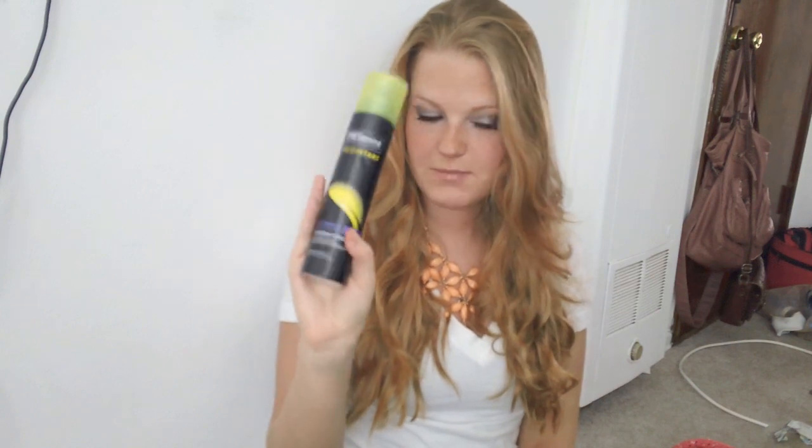Today I'm going to attempt Jennifer Lawrence's Oscars 2013 look, so let's get started. Her hair was slicked back, so I already added some dry shampoo — my Resume Fresh Start dry shampoo — for some extra volume, because you're definitely going to want that in this look. Next, we're going to tease the hair.